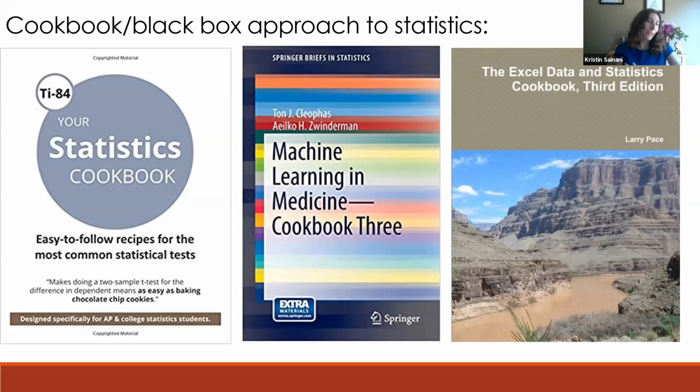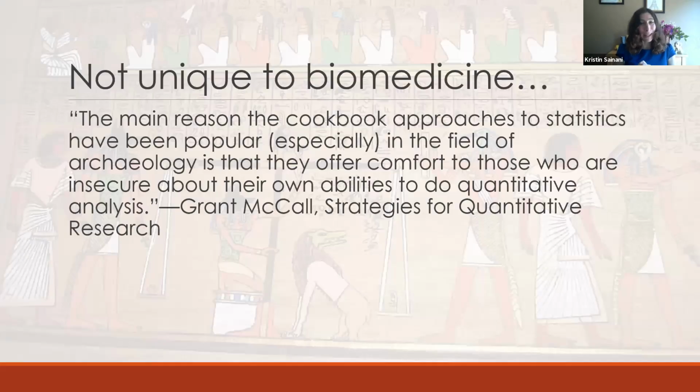To be fair, I have not opened any of these textbooks. It might be that they are perfectly wonderful textbooks inside, but the fact that we have books named statistics cookbooks does show you that this approach is all too common. And it's not unique to biomedicine. I found this in an archaeology text. It says the main reason the cookbook approaches to statistics have been popular, especially in the field of archaeology, is that they offer comfort to those who are insecure about their own abilities to do quantitative analysis.